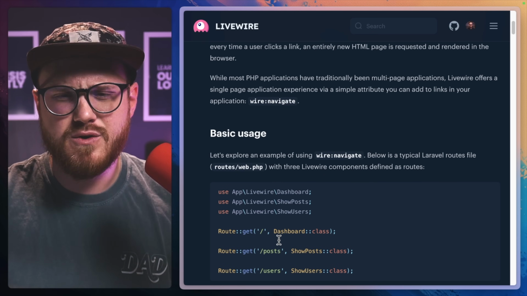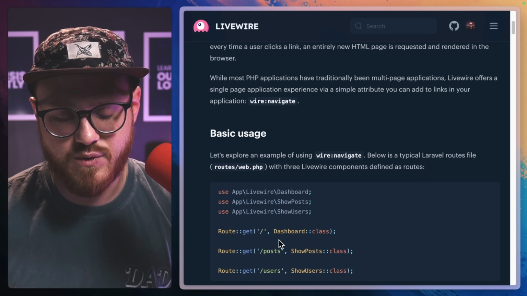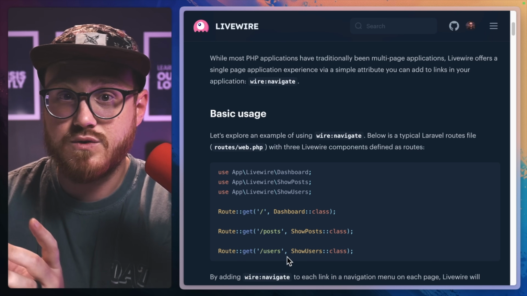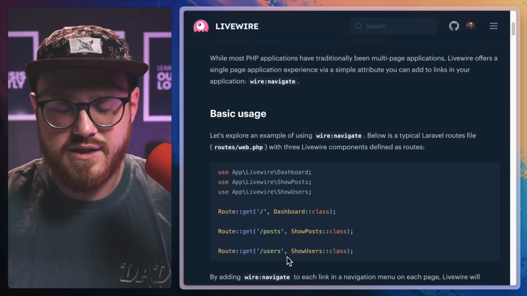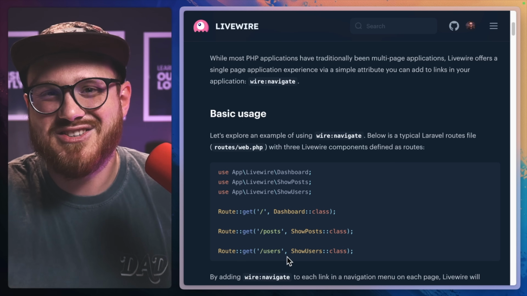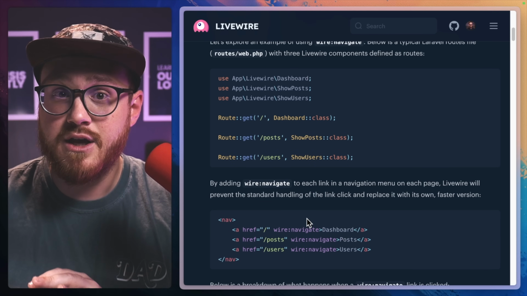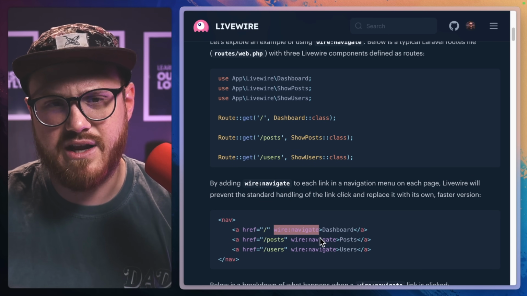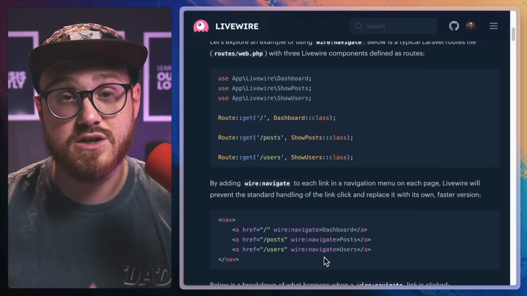In this case, we've been using components put into our welcome.blade.php. Well, instead, we can route a request, in this case maybe /post or /users, to specific components, and have those be the full page, not confined to this one welcome.blade.php that we've been using. But in addition, when we click on one of those routes, we can have this wire:navigate, which essentially fetches the information without having to do a full refresh of the component.